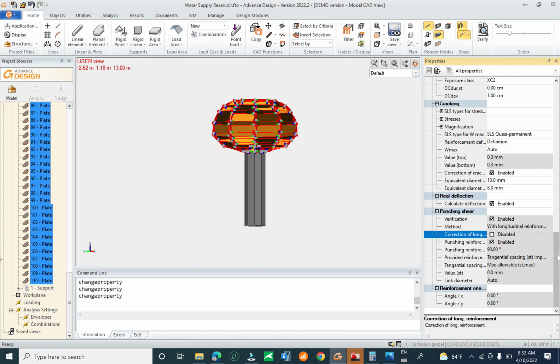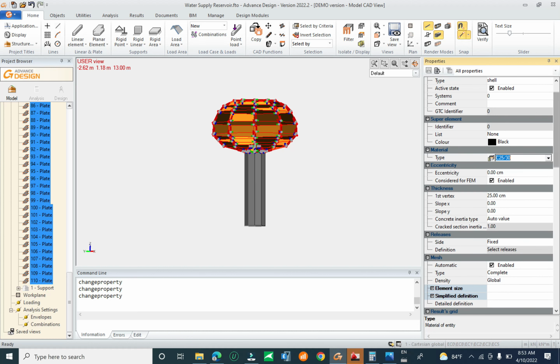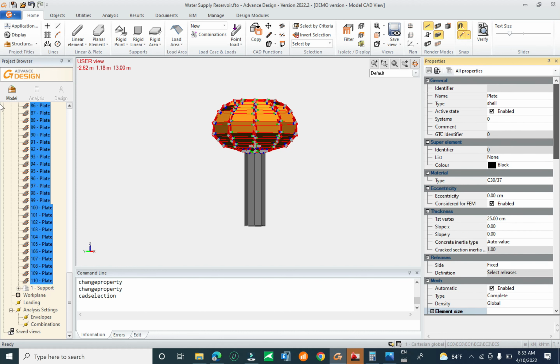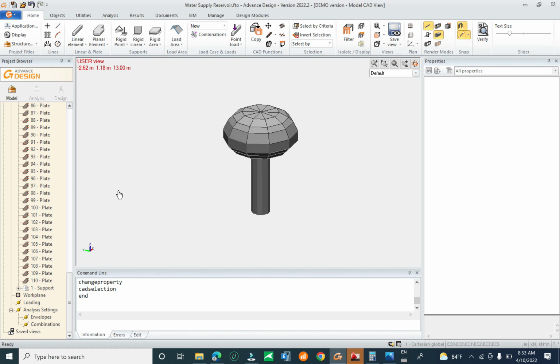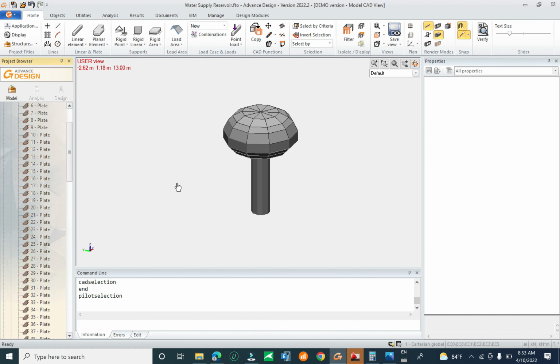And now we have just completed the modeling. Assign, modify the thickness, and now you have to change the concrete, because for our design lifetime and durability, we have to use high-grade concrete and use a suitable concrete cover for durability. And the thickness you can correct later. Okay, now you see here that we have support, and we have completed the design and the modeling.